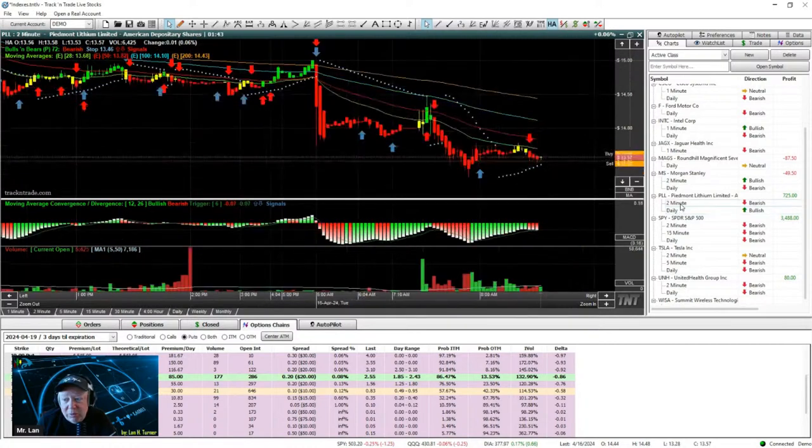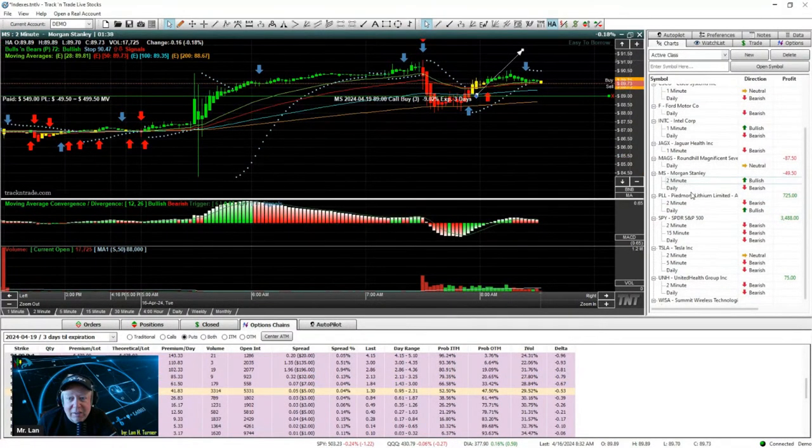That's that put option we bought yesterday. It's still falling for us. Morgan Stanley. Well, Morgan Stanley, we bought it. It went up, but now it's turning and coming back down. I don't like this one. It's dying on the vine. If it breaks those blue lights, which it's already done right there, I'm going to draw a line in the sand right here. If it drops below that, we're going to get out of that one. Take our shiner.